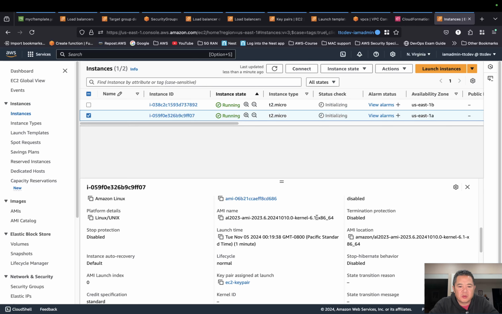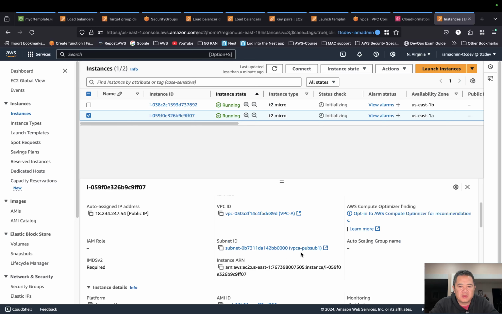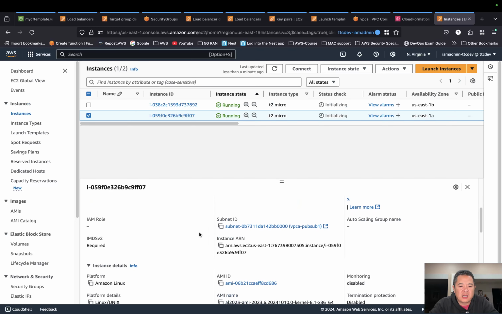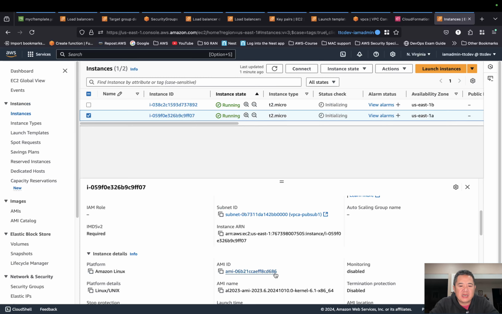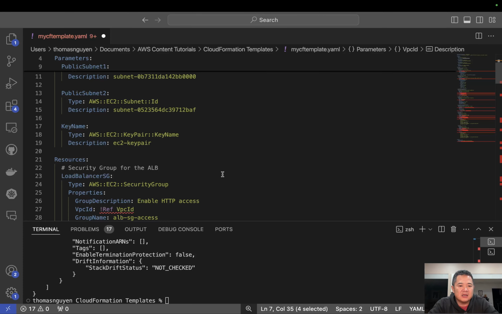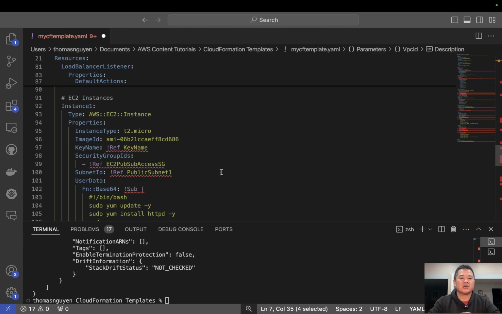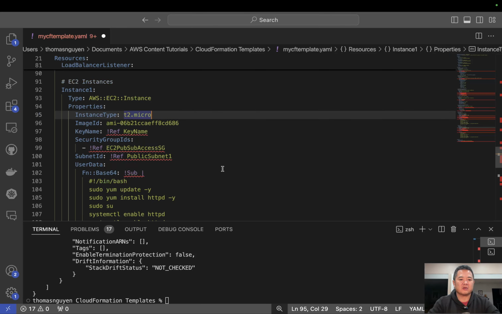It is deployed in, where's my subnet? Subnet 1. Okay, so great. It's got my AMI ID here of 686. Let's verify that AMI ID. If I scroll down here, that's my AMI ID, T2 micro.